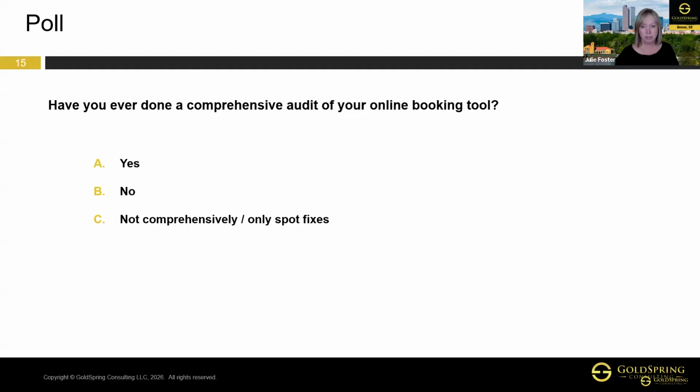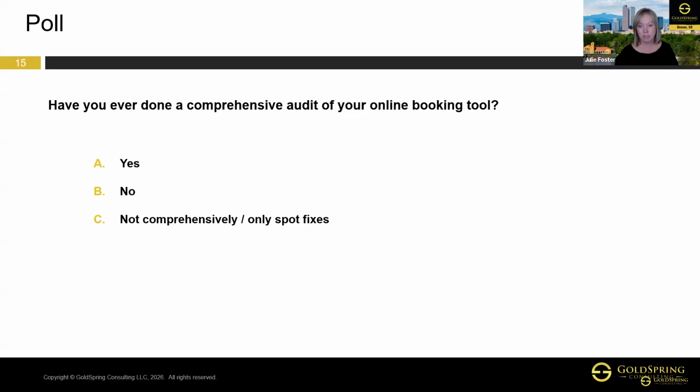For those of you who selected no or only spot fixes, you're certainly not alone. A lot of organizations have experienced that frustration of addressing those recurring issues without really having the opportunity to step back and evaluate the entire environment. Based on what we typically see, most organizations have not completed a comprehensive audit of their booking tool.